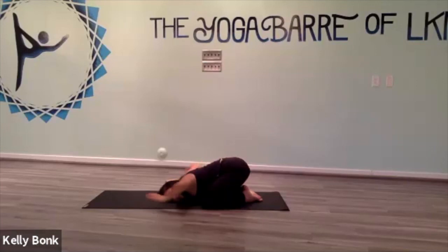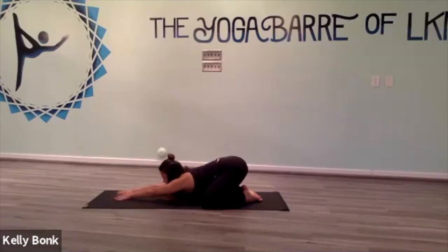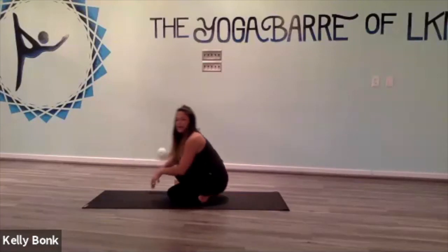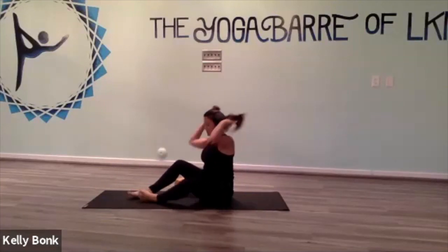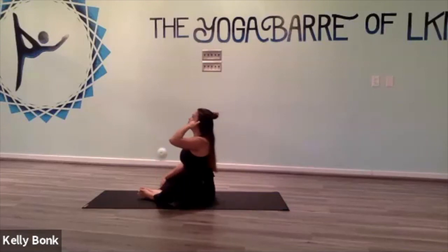And slowly, we're going to walk our hands over to the left, just like we did earlier. Twisting through the side body. Walk them back through center and then over to the right. Good, and from here, slowly and at your own time, you're going to come back onto the sit bones. Finding a nice comfortable seat here.